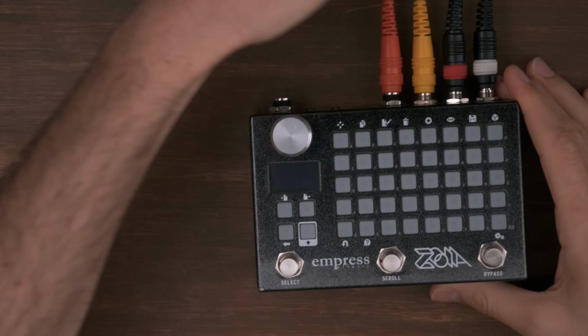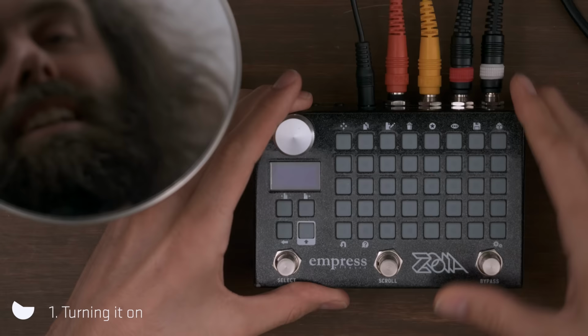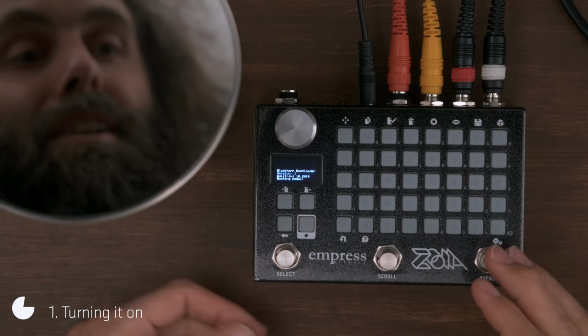So here it is, the ZOIA. Hello, this is me. So there we go. This is the ZOIA by Impress Effects. Let's turn it on. There is no switch, it's only the power. That's typically how guitar boxes work. So there you go, it's booting. It takes a couple of seconds and boom, it's on.